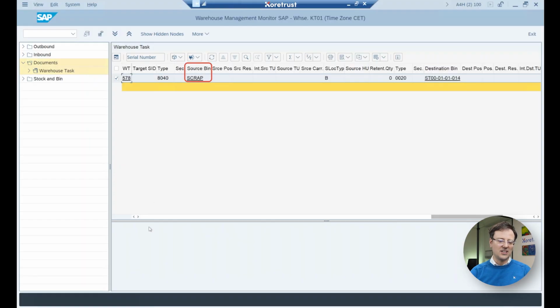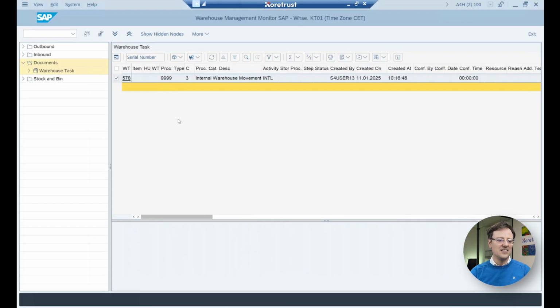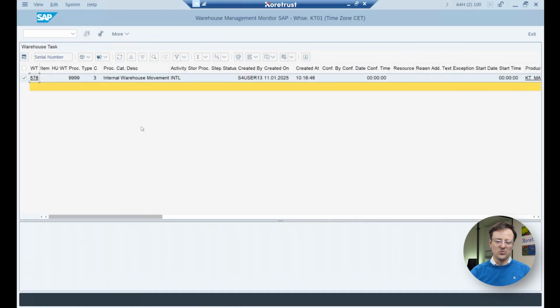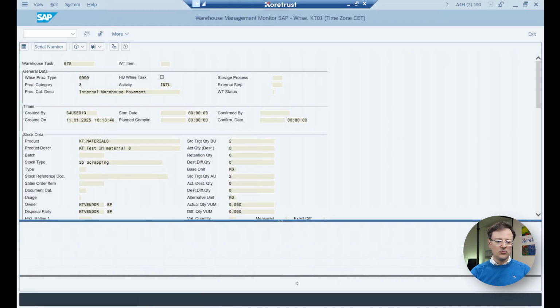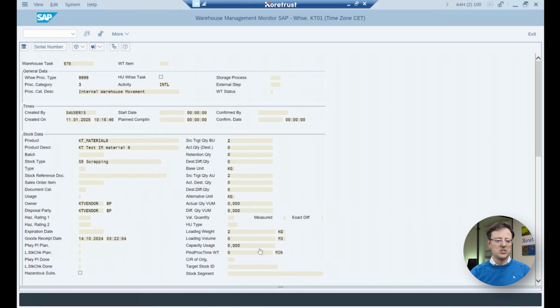But instead of searching like this, my advice is, if you're just going to check one single object, in this case one single task, it's better to first of all put the full screen on, so you use the full screen, and next you select the task, and you click on the form view button right here. What the system will do is use the entire screen to display all the task information.